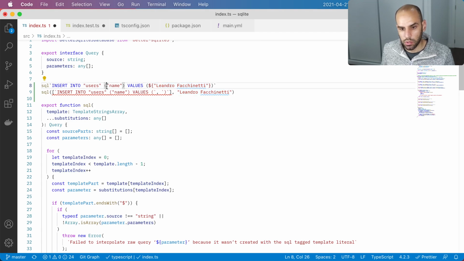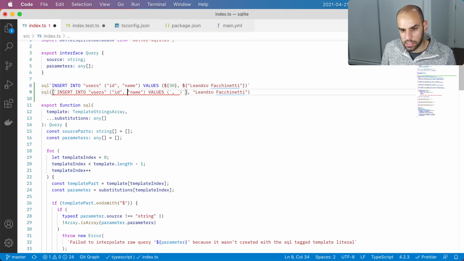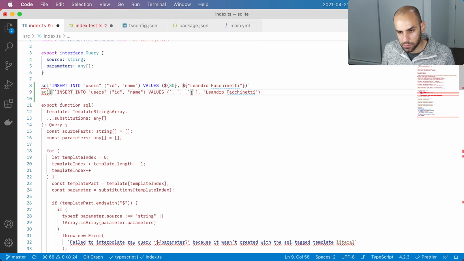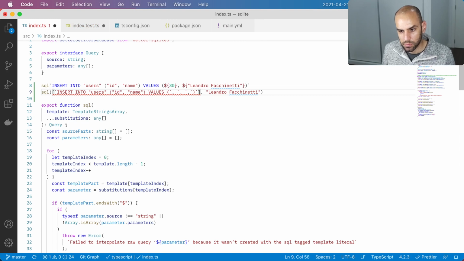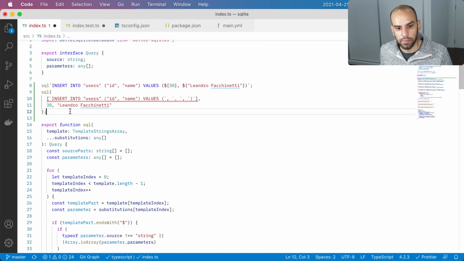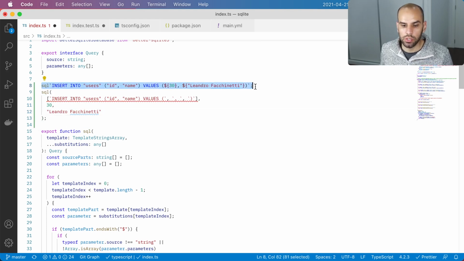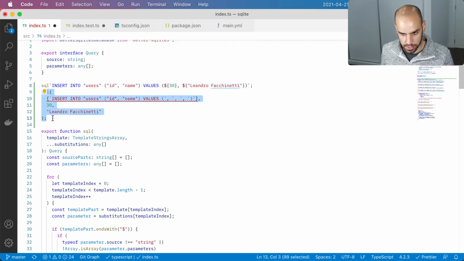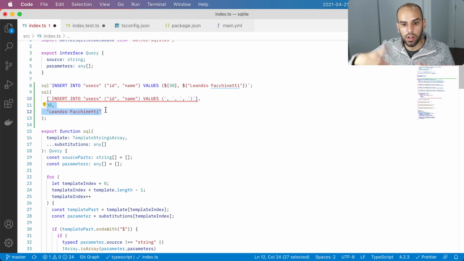Here I only have one, but I could have something like ID and then an interpolation like so. And then of course here I would have ID, and then right in here I would have something like this. And then I would also have the extra argument like this. So if you are using a text template literal, under the hood what JavaScript is doing is transforming that into a function call that looks like this, with an array of the parts of the text template literal that are a string, and then all the values that are interpolated as extra arguments. So one is an array, and another one is a bunch of arguments.